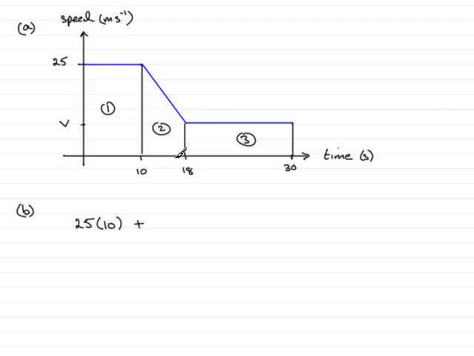Plus the area of shape 2. Now shape 2 is a trapezium, and it does help if you know the area of a trapezium. You have to do half the sum of the parallel sides times the distance between the parallel sides. So it's going to be half the sum of the parallel sides, that's 25 plus this length. Now this length is going to be V, so put that in as V. And it's multiplied by the distance between the parallel sides, so that would be that distance, which is clearly 8 units.